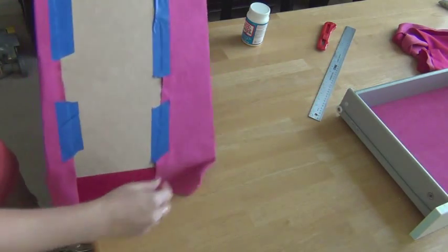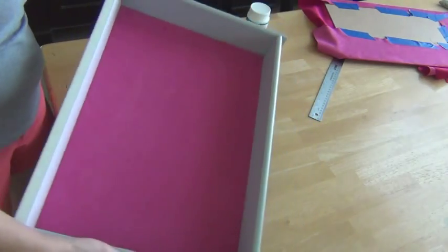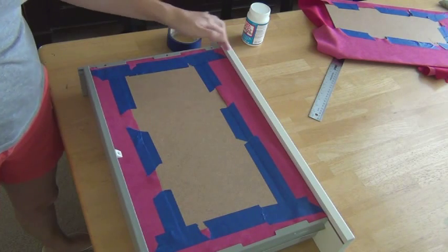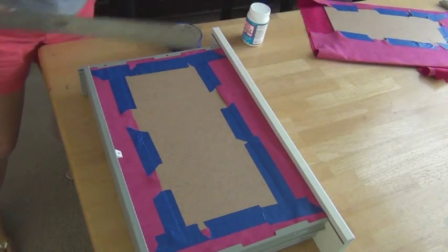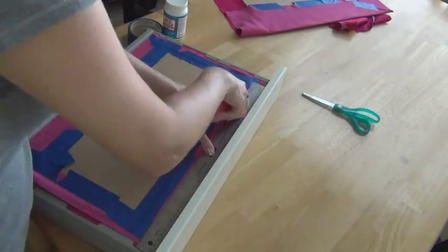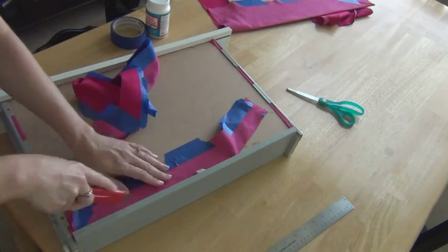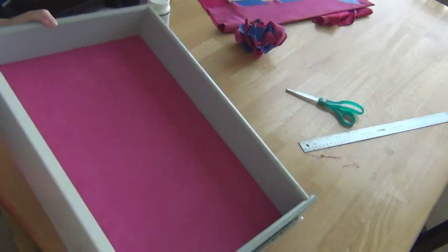I'll show you that I did the other drawer and assembled it, and you can see what it looks like with the suede on the inside. The back looks like this, which is all the taping that we did. I have a chest of drawers I did this to and the back still looks like this because nobody's going to see them — it doesn't really matter. But if you can't live with knowing that this is underneath your drawer, then you just take a straight edge and it looks like this. And you have a beautiful drawer.